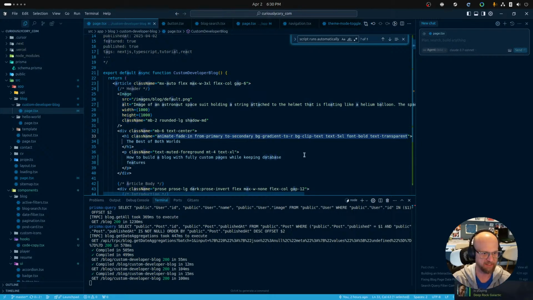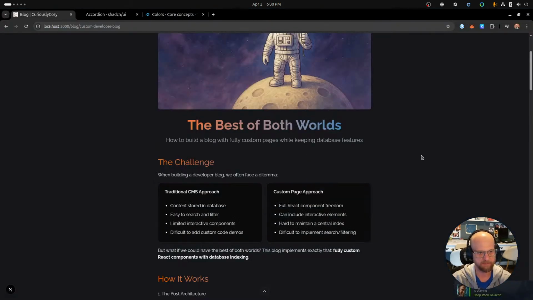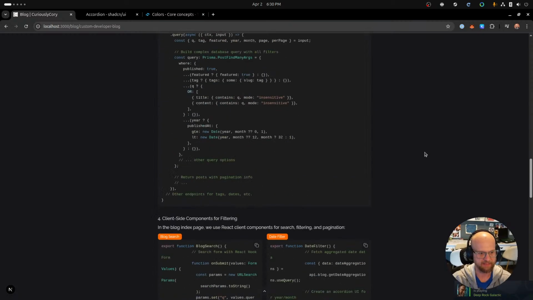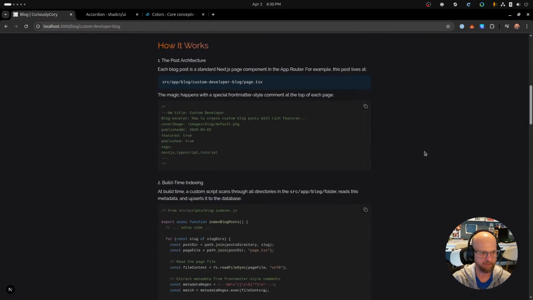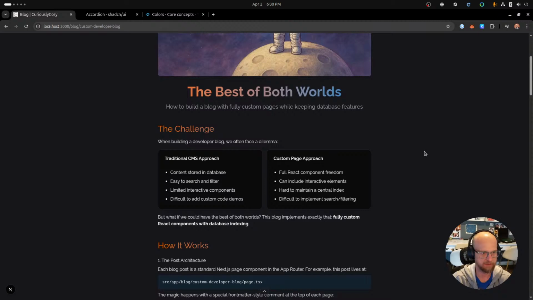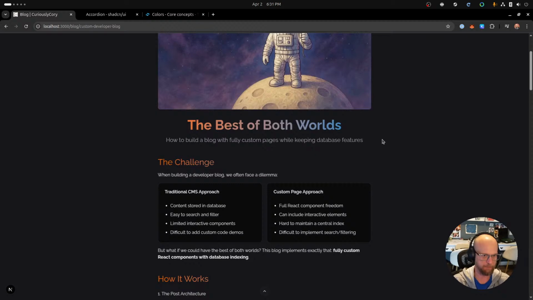From primary to secondary. I liked that better before. I mean, it looks good on these, but like when you have the more full width. Well, at least in this situation where you're getting the best of both worlds, going from light to orange to blue, I think that's great.